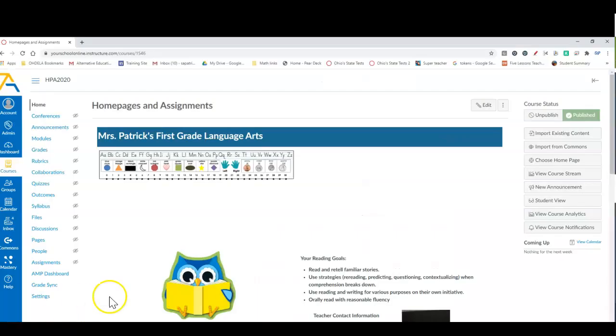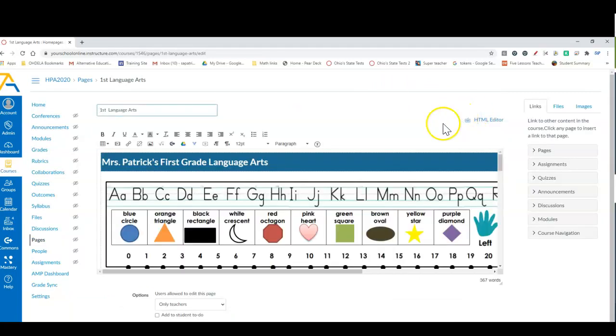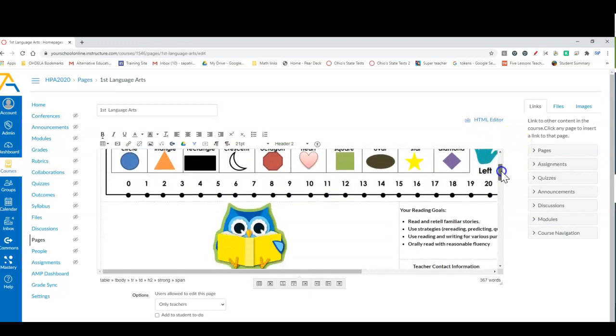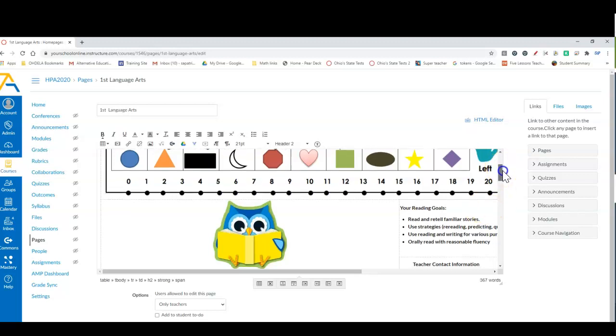Okay, so how did these teachers get there? Well, we have to start editing first. So your edit button is at the top right, and then it is really user friendly for new users. So you're going to want to swap out your name here. I'll show you how to change the photos or pictures in a moment. Make sure your reading goals from your template should be reading or whatever subject your course is in.